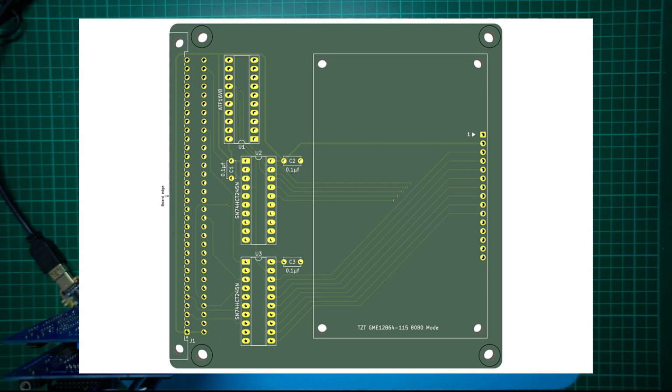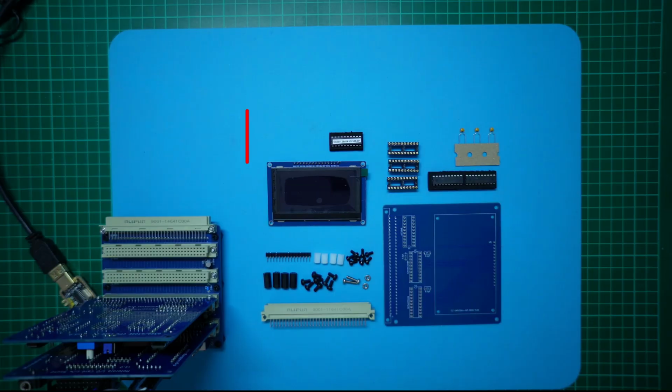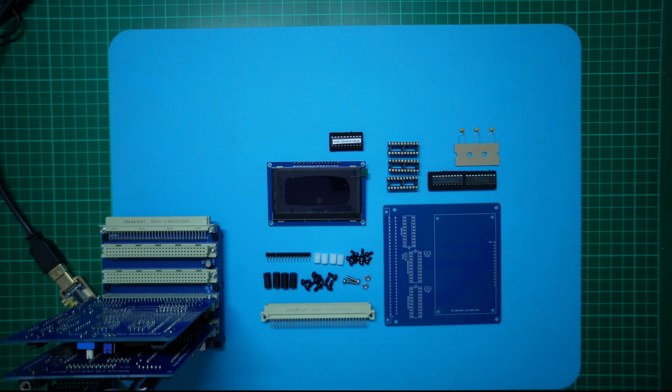So here is the PCB 3D render of our final routed version 1.2 PCB. As you can see, the OLED module fits nicely on the standard MECB card size. I've used a PCB header and provided holes for PCB standoffs to enable mounting the display directly onto the MECB card. So, on my workbench, you can see the first manufactured version 1.2 PCB and all of the components needed to fully assemble the display card.